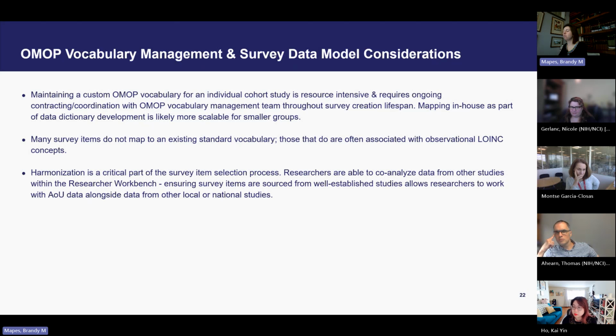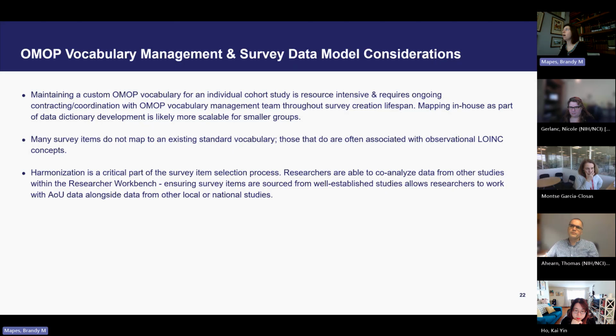And you have to be mindful of your own curation timeline needs and how those align with OMOP's release schedule. OMOP now releases vocabulary updates twice a year. So it's really important for groups who are depositing vocabularies into the model itself that they align those deposits with those releases.